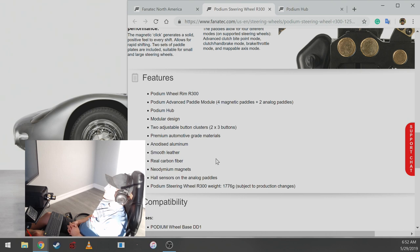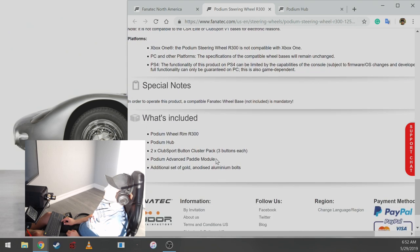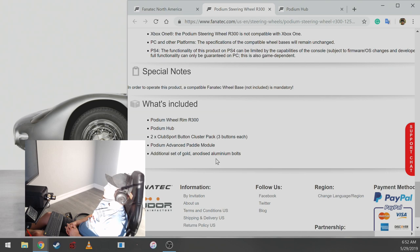All right, so the Podium wheel rim R300. You get the Podium paddle module, which is the four magnetic paddles, and then you get the Podium hub, modular design, premium automotive anodized smooth leather, real carbon fiber, Hall sensors with the analog paddles. And it works with the Podium DD1, DD2, the PS4 version of the Podium, the Club Sport Wheel V2, V2.5, and the CSL Elite wheelbases. Very cool. What's included? Podium wheel rim.